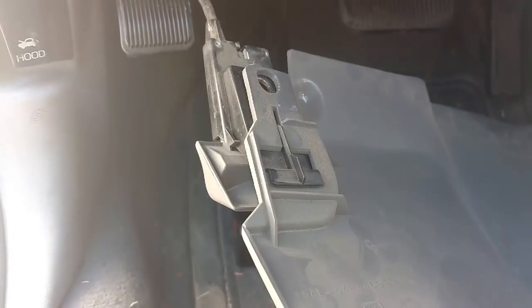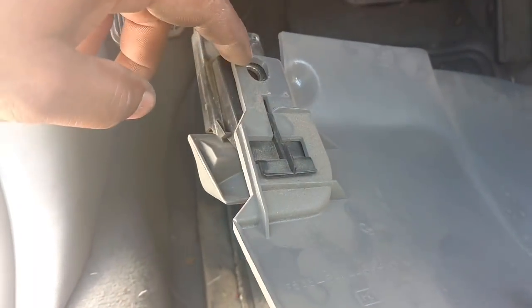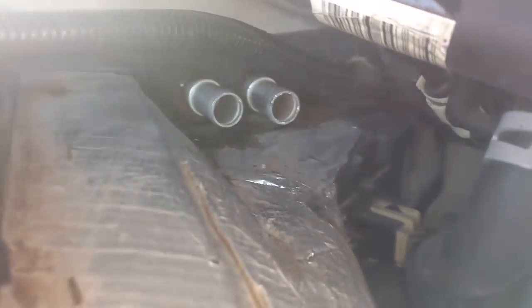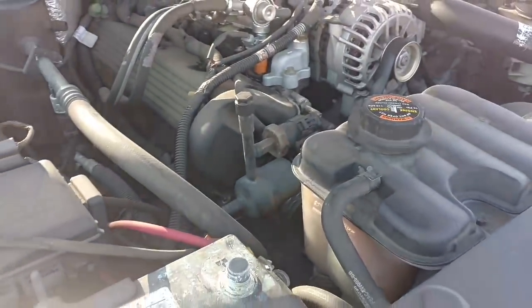Put this cover on the bottom of the dash. The park brake release snaps into there like that. Then you set it up, press it in place, put the 2 screws in. That bolt in there, hook up these hoses, hook up my battery, and top off the coolant.